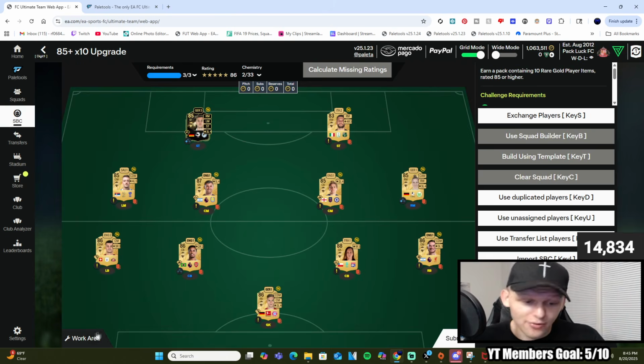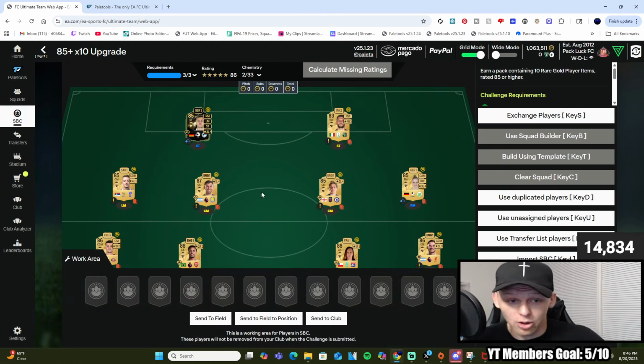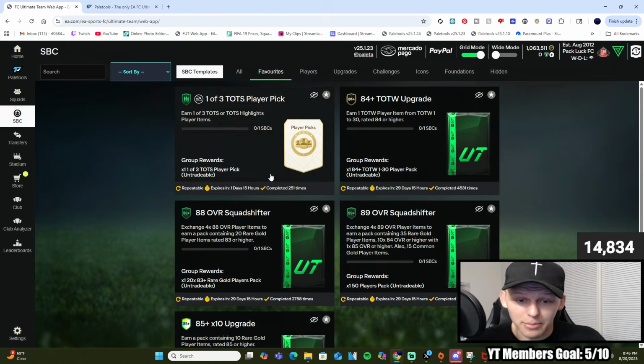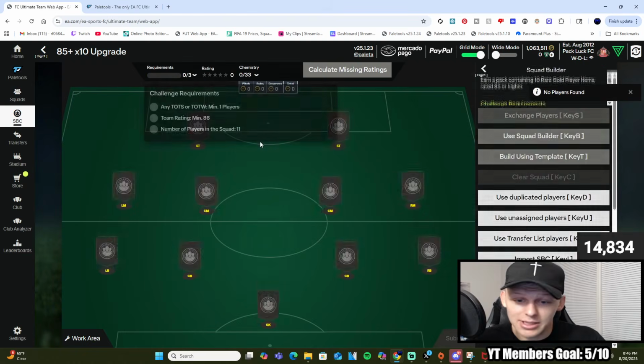Another way you can do it is if you have a bunch of like 84 and 85 rated Team of the Weeks, and the golds are low end too, just like we showed you before with the Team of the Season, you can chuck in another special card on your bench that's a little higher end than that to get you the rating along with the Team of the Week. That becomes clutch as well. But as I said before, if we have the Team of Seasons, we'll use those.